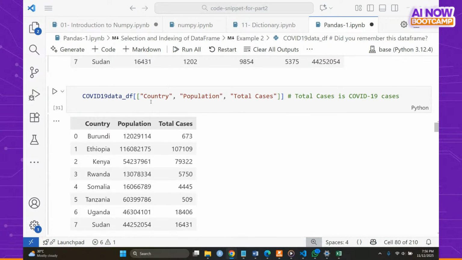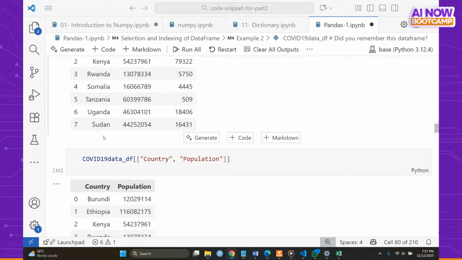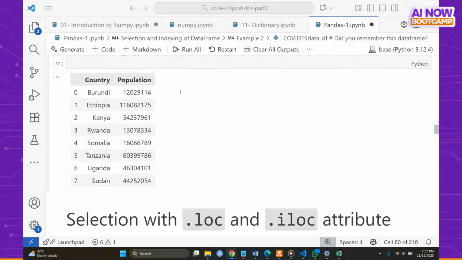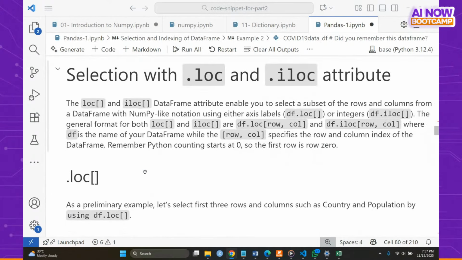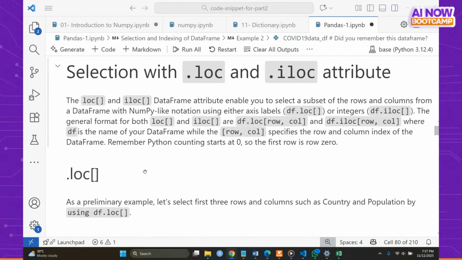So exactly, this is it. Okay. Let's see what else you can do. Let me also bring the concept of .iloc and .loc into this matter.